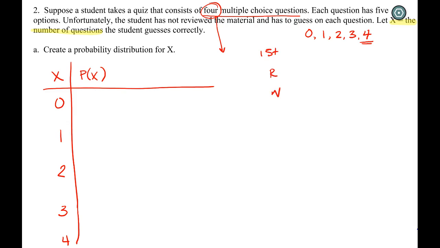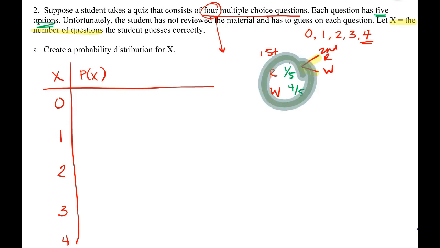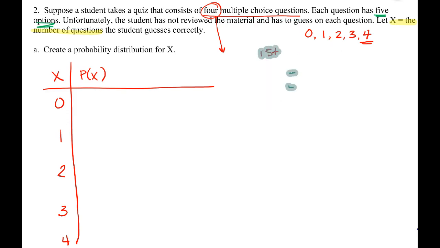So let's go back to that first question. They can get the question right or wrong. Well, what's the probability to get the question right? This is where the 5 options comes into play and matters. Because with 5 options, there's a 1 out of 5 chance that you get the question right, and then there's a 4 out of 5 chance that you get the question wrong, right? Always summing up to 1. And so for every branch in this tree, that's going to remain the same. These should be independent because how they do on one question doesn't affect the next. So this is essentially a sampling with replacement question, just like the reboot question, the one we did in class.